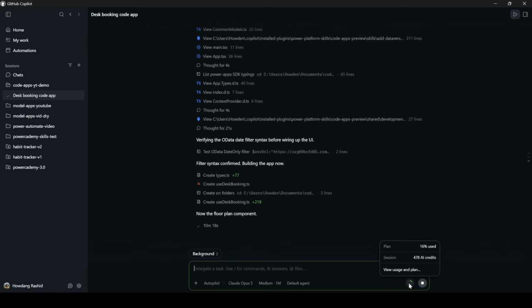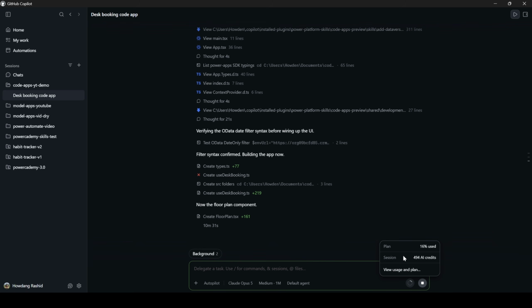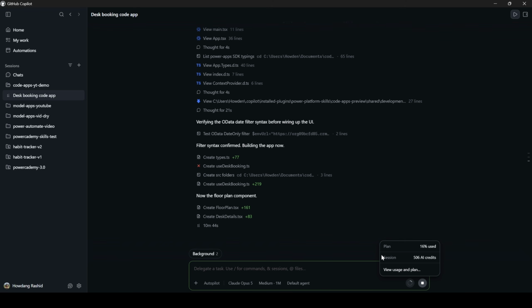We've also got your capacity here available where you can view your usage and plan. You can see in this case, I've already got 16% used, and I haven't used GitHub Copilot much, if at all, on this account this month, so you can see just how much of the capacity that this can drain. Please do bear in mind I am on the most basic plan there is, but it's not cheap. It's about £30 a month, which is I think about $40, give or take. So you can see it really does burn through the usage if you use some of the Claude models, which we are using.